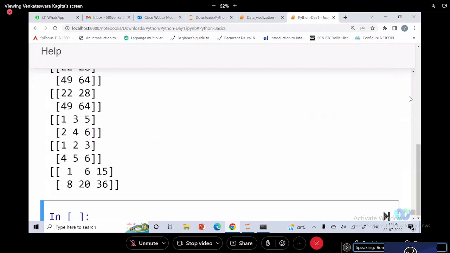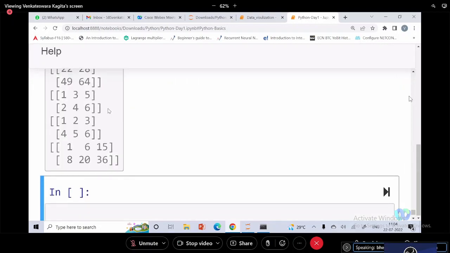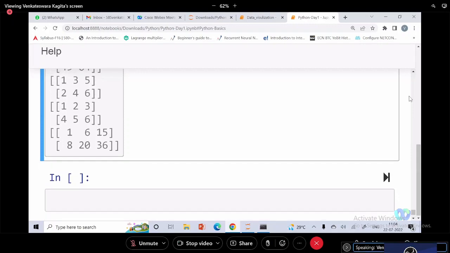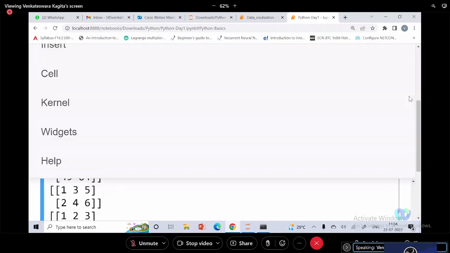This is B transpose, 1, 3, 5, 2, 4, 6, and this is A, 1, 2, 3, 4, 5, 6. When you take the element-wise product, 1 is multiplied with 1, you get 1. 3 is multiplied with 2, you get 6. 5 is multiplied with 3, you get 15, and so on. 6 is multiplied with 6, you get 36. So this is np.multiply.